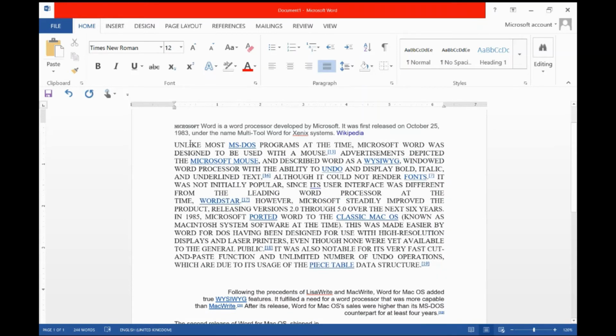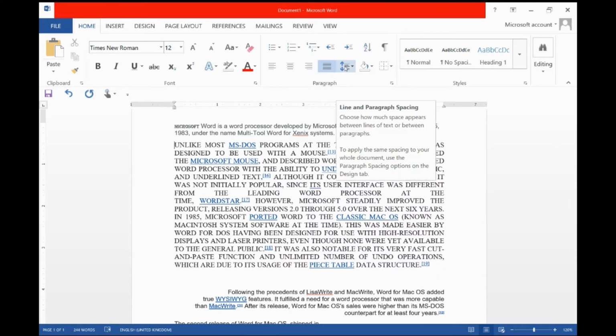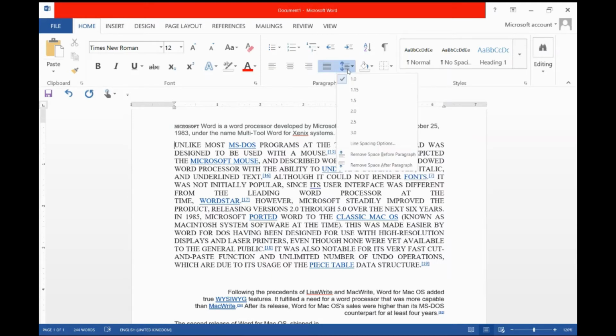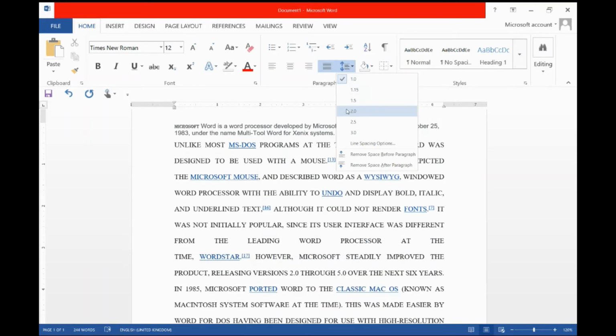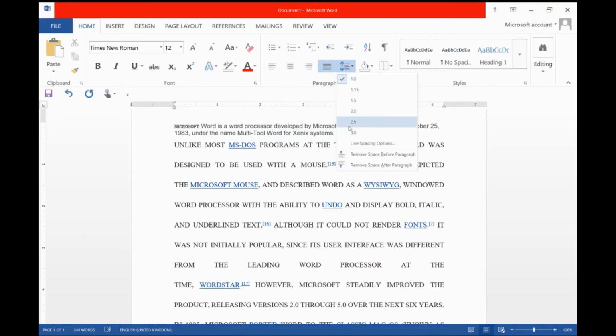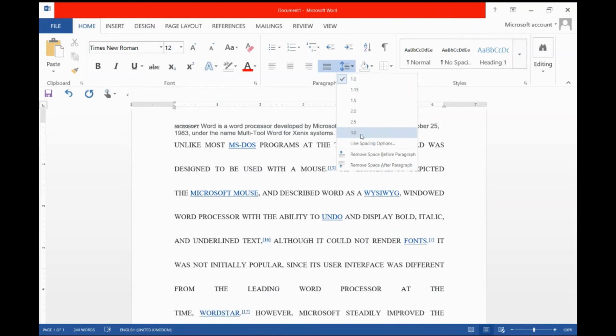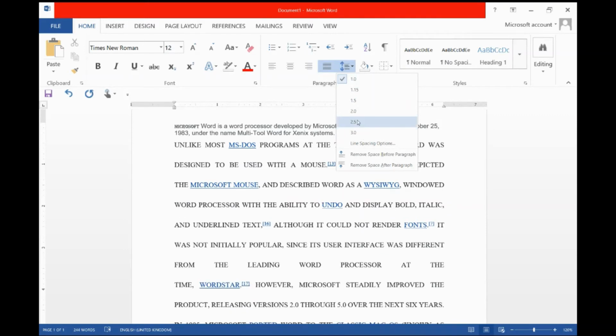Now, another important thing which you can see in this ribbon is the line spacing. So line and paragraph spacing is over here. So here if you change the line spacing, you can see that the distance between the two lines is changing, as it goes to 3.0, 2.5.